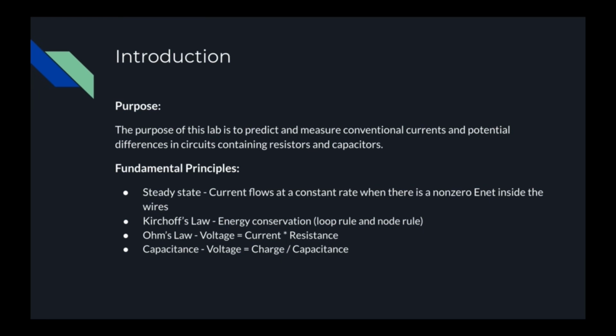Secondly, we need Kirchhoff's law of energy conservation, which includes the loop rule, or the sum of all potential differences around a loop is equal to zero, and the node rule. For a circuit in steady state, the current entering a node must equal the current exiting the node due to the conservation of electric charge. We will also be using Ohm's law and capacitance in order to conduct some calculations in this lab.